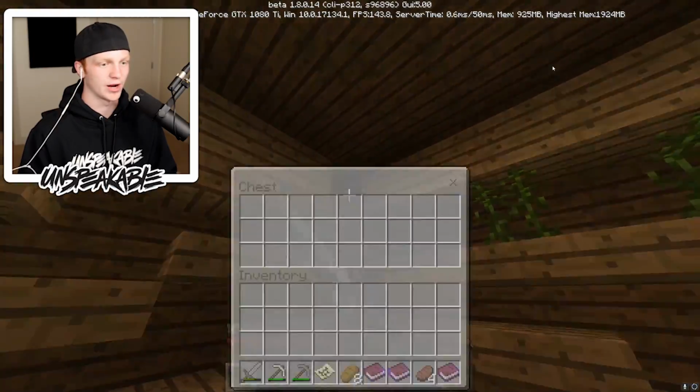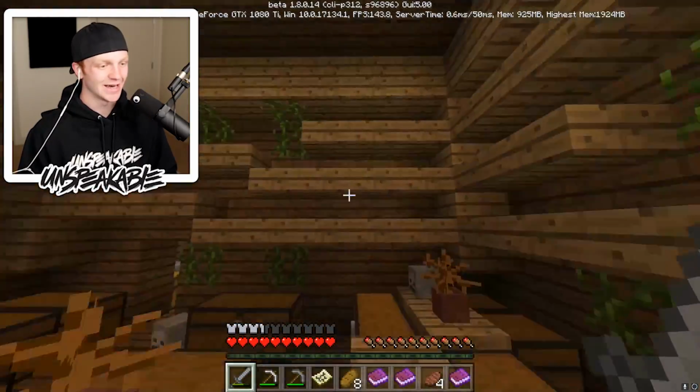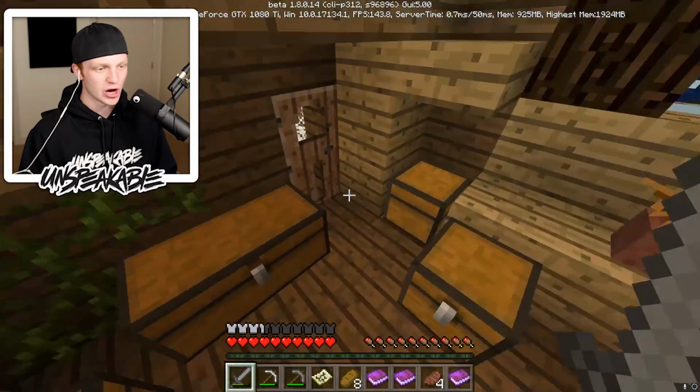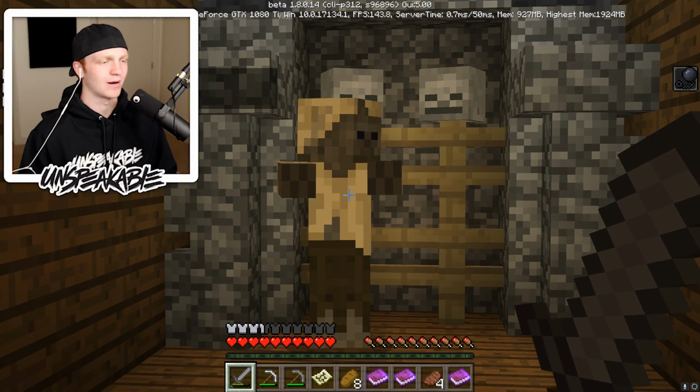What is the point? Wait a second. Really? There's nothing in that chest either? You have the most hidden chest in the room. Wait, did I open that one? No, okay. There's literally nothing in any of these chests. Here, in the altar. Oh, come on, bro.